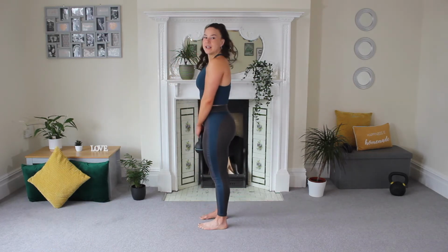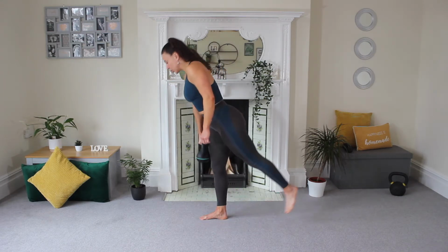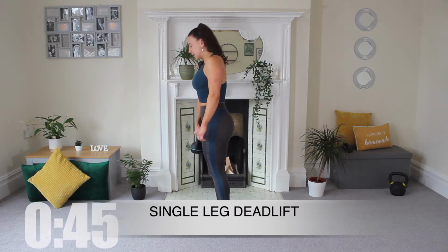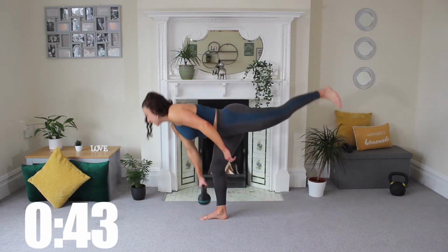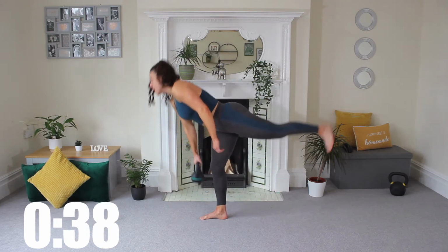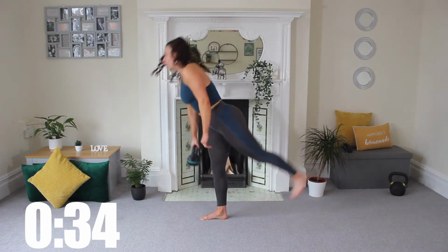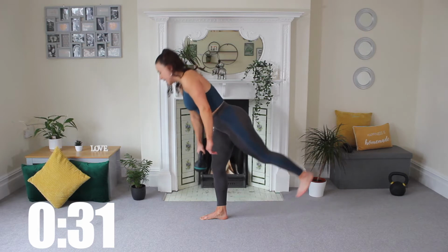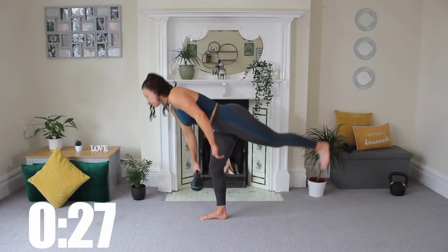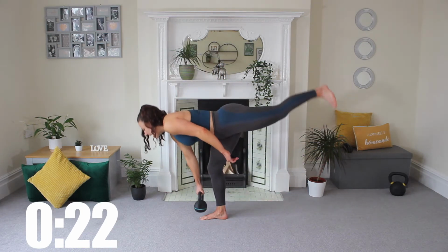Excellent. Come feet together. You're going to take that kettlebell through one hand, and we're going to track down one leg and then squeeze to the top. We're going for a single leg deadlift. We're going to do the whole work time on this side before we switch. You're hinging like you are going into a 90 degree angle between your torso and supporting leg. I'm keeping quite a nice soft knee in that supporting leg. It's not completely locked out, guys. This one, you should be feeling it in your bum.